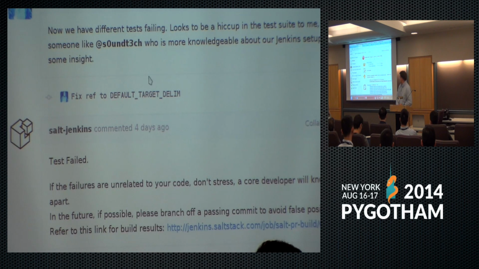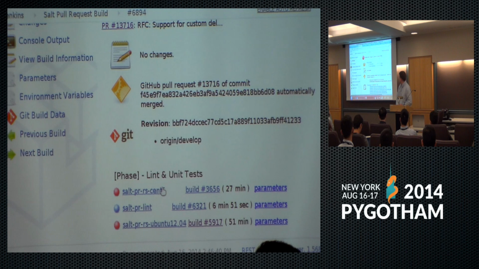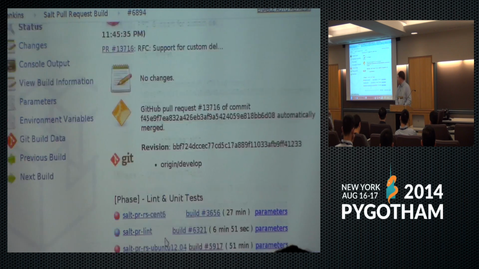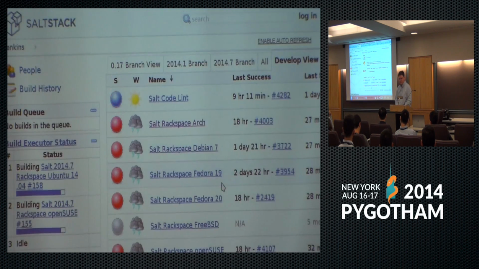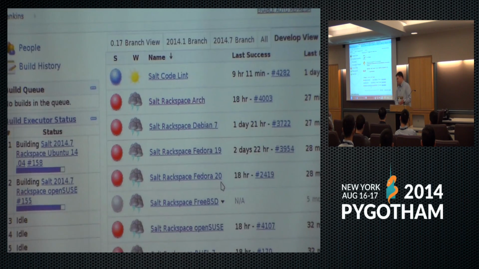Those tests for each pull request get executed on CentOS 6, we'll be moving that up to 7 soon by default. And this one's going to go up to 14.04 pretty soon, because those are the biggest platforms that we get deployed on.